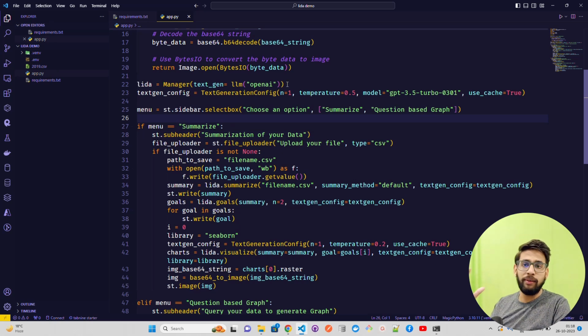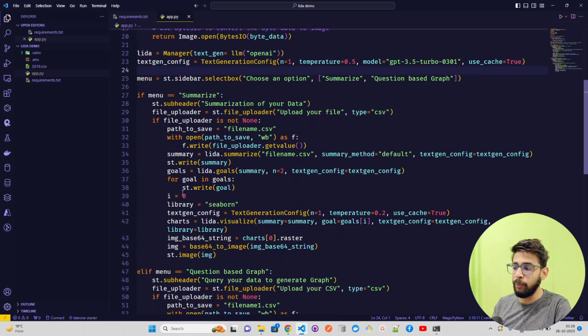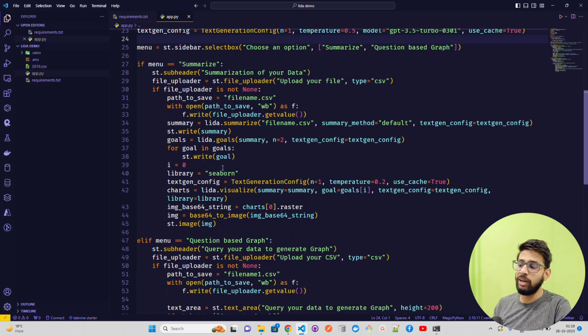Now we are using a library called LIDA, which is a system that provides you flexibility of multi-generation steps, which generates automated visuals for your queries on top of your CSV file. That's what it does. And it has both open source and closed source model support. Now this LIDA gets OpenAI. We have some configuration, and then we have a couple of conditionals. In the first conditional, we are getting the CSV from the end user and storing it, getting the value of it. And then we have three different modules that we are using. Apart from infographics, we have used the rest of the three modules.